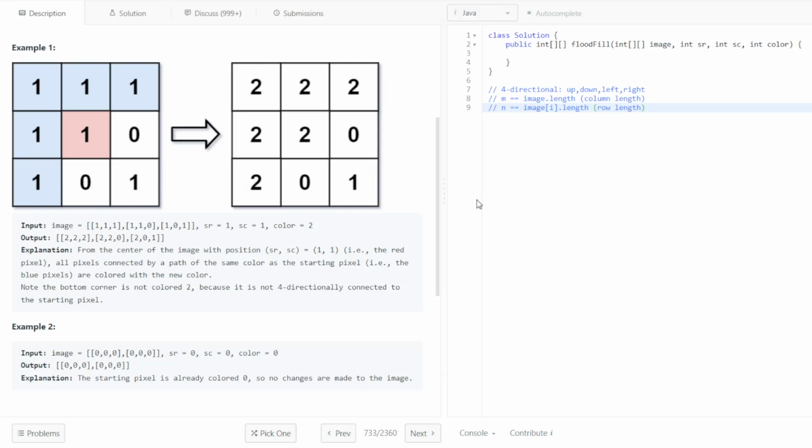Wait, did I mess that up? Say we take image at index 1, we get the length, so that would be of length 3. Yeah, no, that means that there's 3 columns. And if there's 3 of these, we can imagine them as being stacked on one another. So that would be row length, actually. Okay.